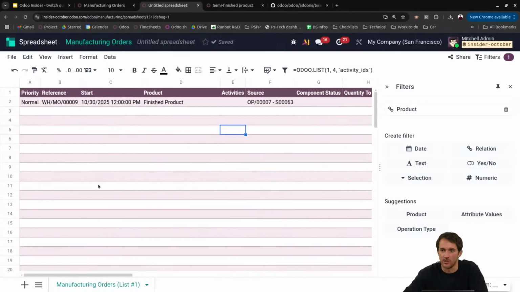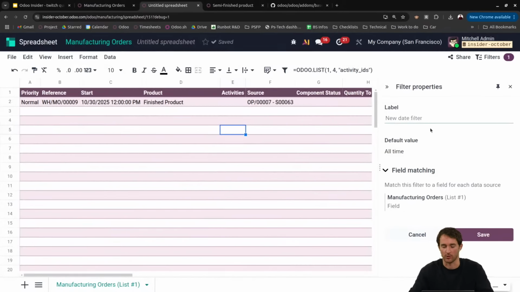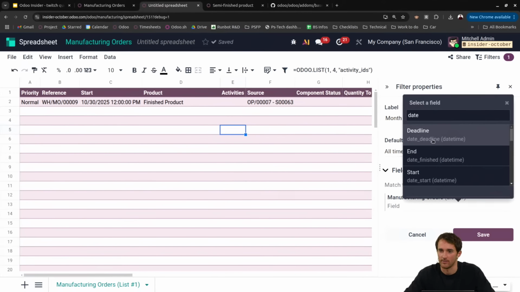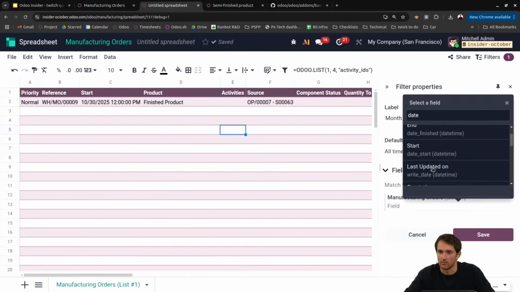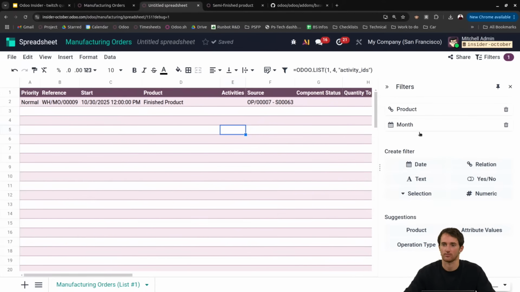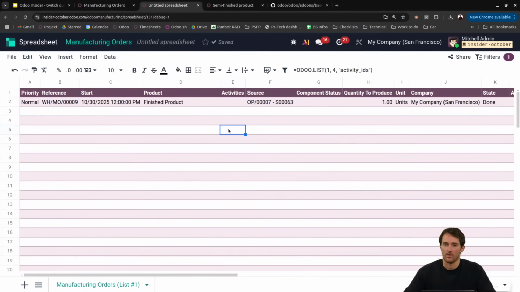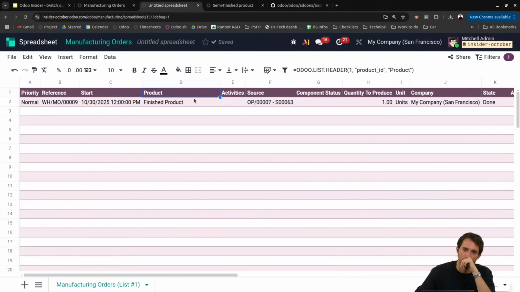So maybe let's continue. Just add some more information, like of course because we could decide to select the months as well, which would be linked then to the date of my, let's say, of my manufacturing order, which could be in that case, like, why not the deadline, for example. Okay, let's make it like this. The thing is that now, of course, we can then select the months we want to look at. My ID, actually, but here at least we don't even have the information.